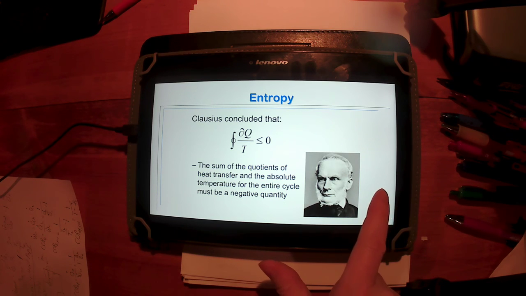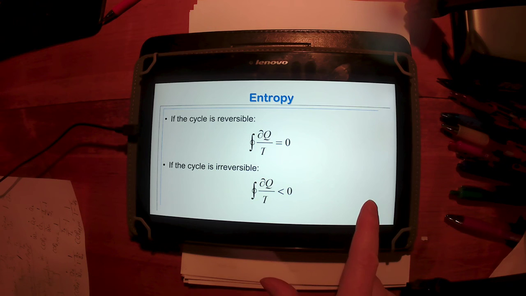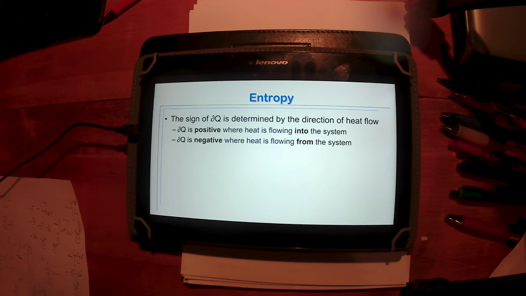And he tried really hard to get that cycle to approach zero, and that was kind of the conclusion: as the cycle approached a reversible cycle, as it got better, as we approached the maximum efficiency, this quotient, this cyclic integral here would approach zero. Couldn't quite reach it. So the conclusion was that if it was a reversible cycle, this quantity would reach zero. Everything else we could construct that's irreversible always generated a negative quantity when we added this sum up.